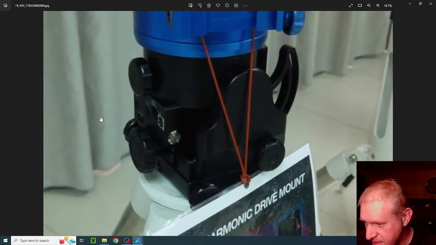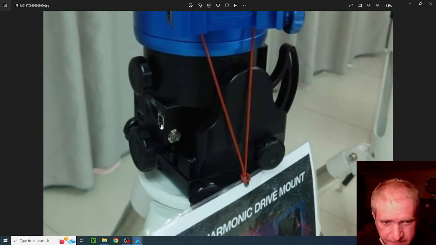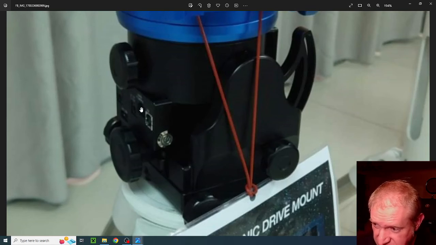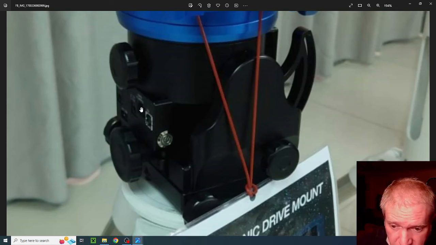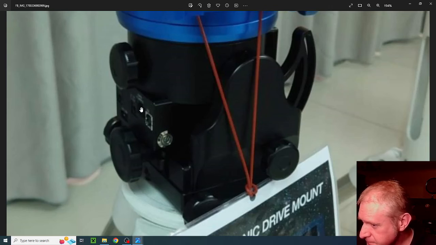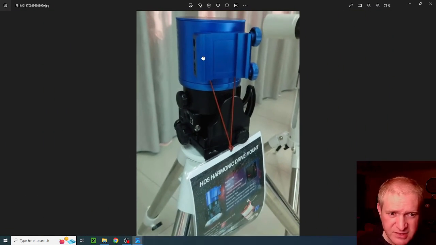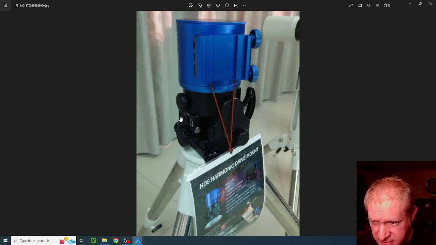Now, if we zoom in, we can see some proper connections here. So that one there, which we can just see, is a USB. And that one there, I think that says hand controller. So that's interesting. If it has a hand controller, potentially it can be used as a standalone item without a computer, which increases the accessibility for those who don't wish to use computers, which is good. Then it looks to be some kind of power socket, which is there, but these could be power sockets as well, and there's an additional socket there. So we've got saddle connectivity, and we've got the usual connectivity here on the side.